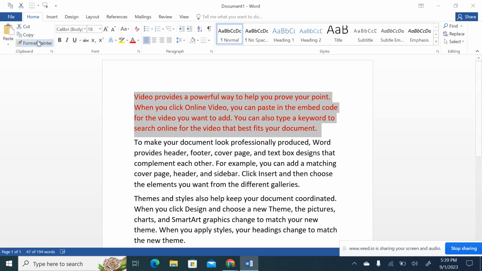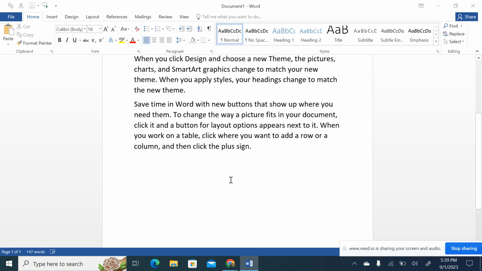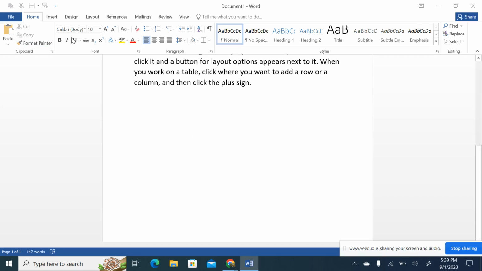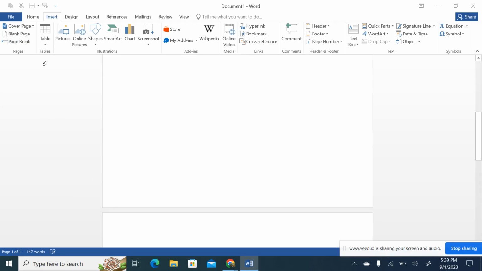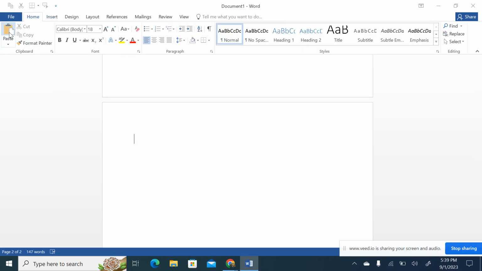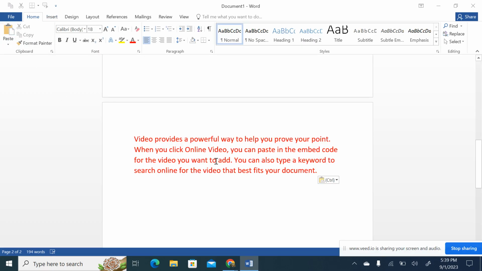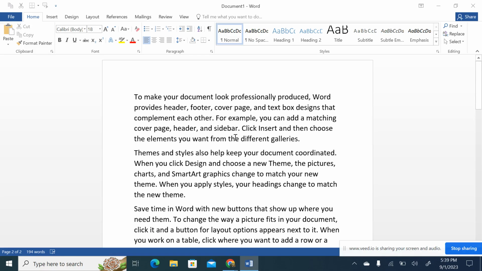Take an example. If I cut now, maybe I bring my cursor here, I go to Insert, I create another new blank page, because you can see I'm having just one page. Let me click on page break to create another new page, and then I go back and say paste. You can see I'm having my paragraph over here, but on top it's no longer there.